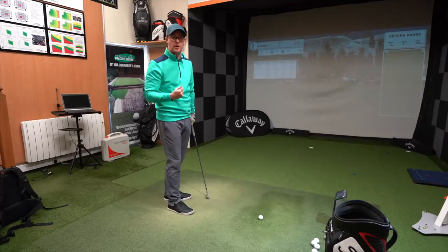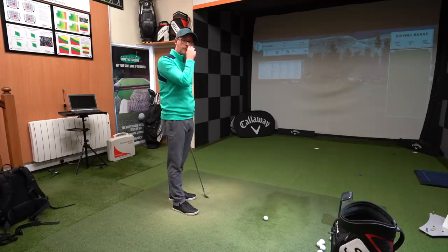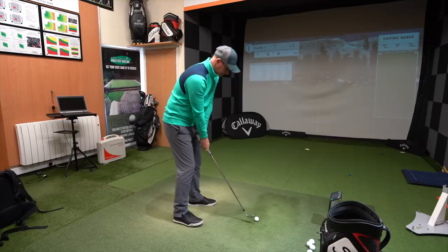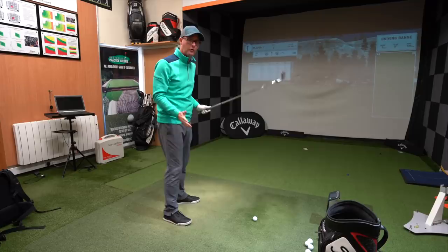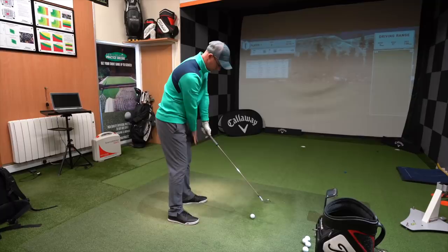But also with the wind into, you're sort of playing around with spin there as well, aren't you? And trajectory more than anything. Yeah, I'm trying to not go up. This will go in the air more. Right, I mean, look where my feet are pointing. At the Callaway sign. Yeah, but they're literally just down there. I could do this from here. I'm just going left. I'm not even precise with them. It's all about down there and where I feel like the club is going. Just giving myself room to swing a bit left.